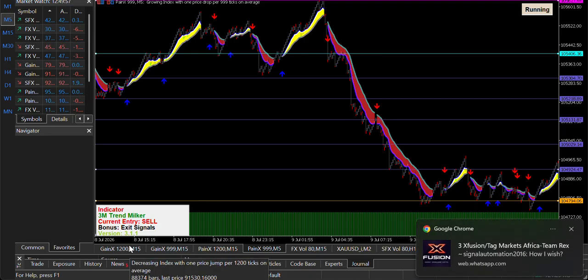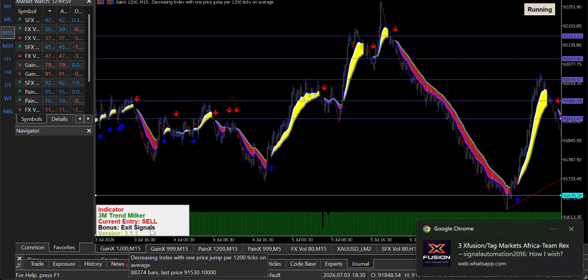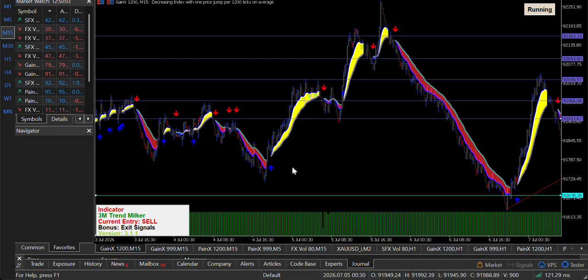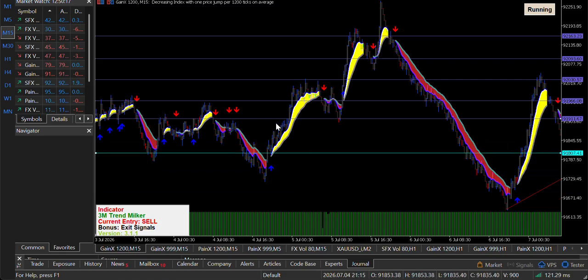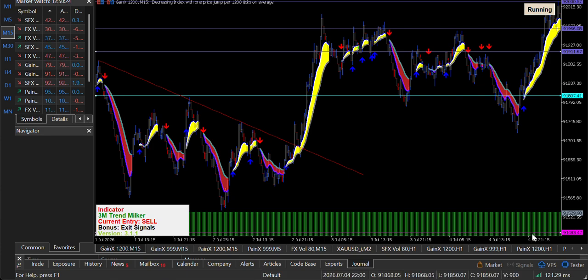The same thing is applicable when you are trying to trade spikes on Gain X. Okay, this is Gain X 1200. Allow it to get to the support zone, switch into an uptrend. Once it gets to an uptrend and you got a buy signal, just place your order somewhere here. Immediately it gets activated, you can put your stop loss. Let me see. Okay, let me try and bring this up. We need it for stop loss.